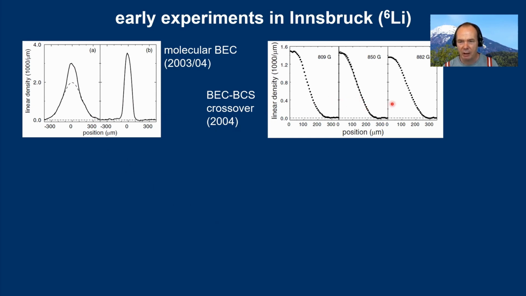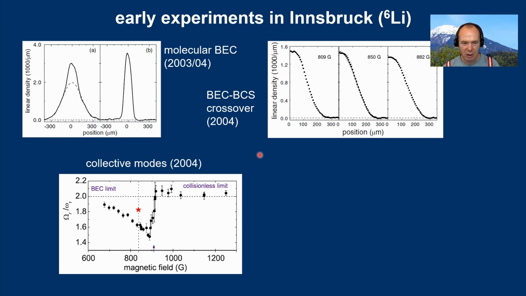And we see there's almost no change. It gets a little bit wider. And this tells you that nothing dramatic happens in the crossover. It's just a smooth behavior. It just gets a little bit bigger. And if you go very high up, then you get a degenerate Fermi gas, and it smoothly connects to the Bose condensate of molecules.